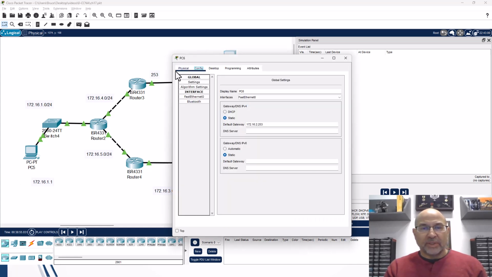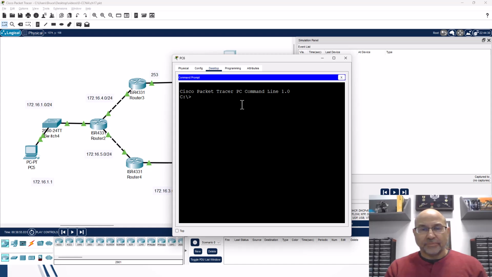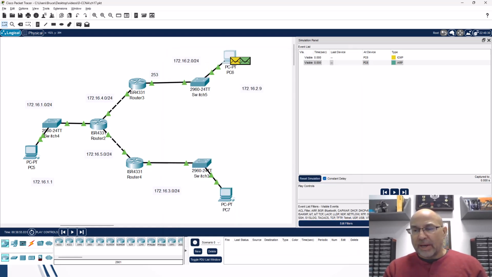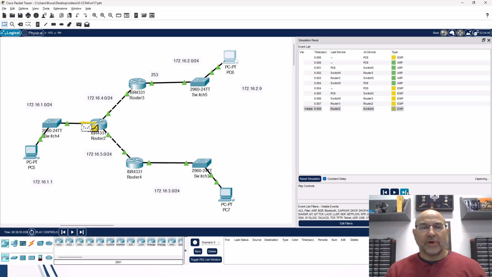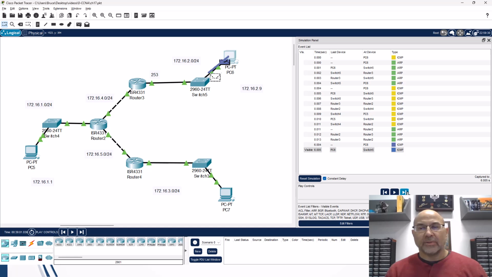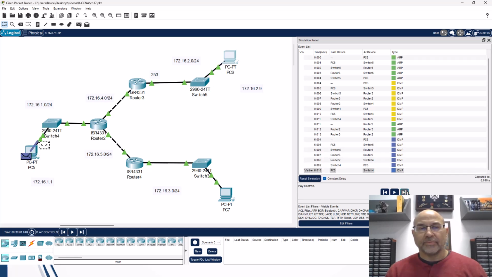And we'll ping from up top this time. So I'm going to ping 172.16.1.1. Now we'll see that there will be some ARPing back and forth, right? As everybody figures out their gateways and the destinations. All right, this is looking good so far. So it made it all the way to the destination. And looks pretty good. Well, we got some ARPing to do there where they figure that out. And there we have it.